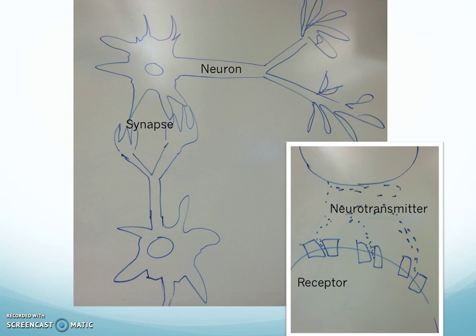To communicate, neurons release chemicals known as neurotransmitters. There are many different types of neurotransmitters, as you will see in this presentation. Neurotransmitters bind to different receptors, which cause changes in the cell, which accounts for synaptic transmission.